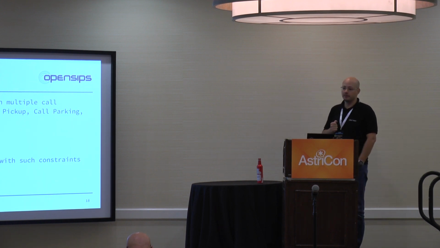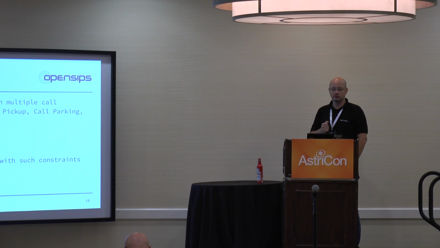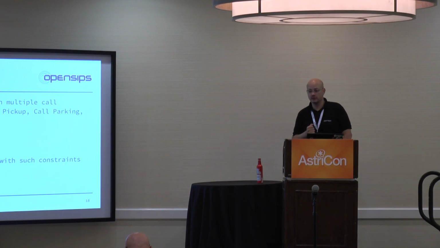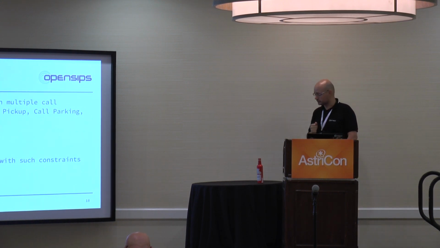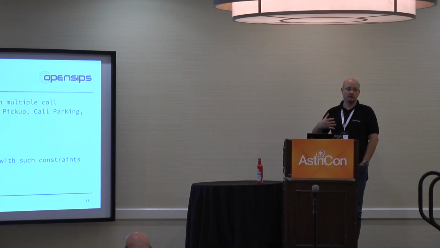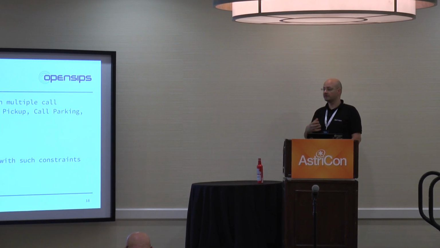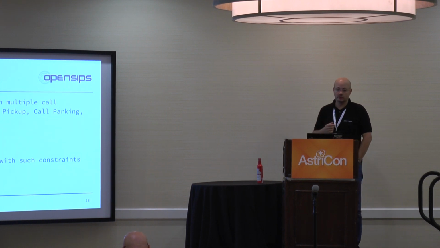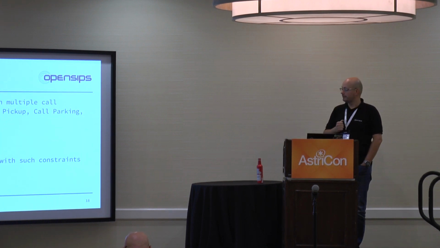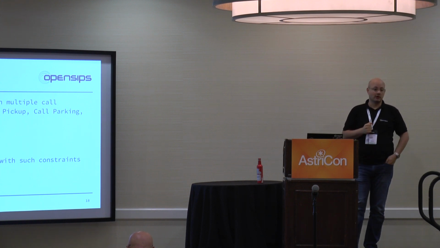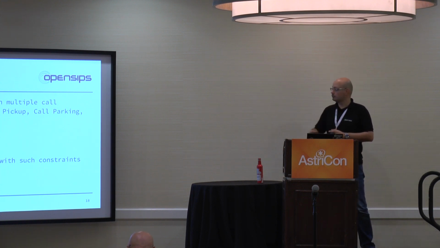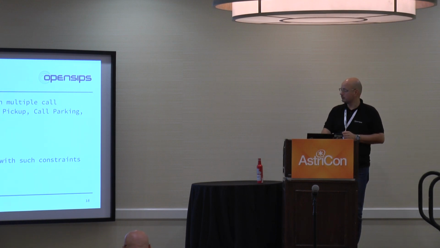Well, the simplest solution is to try to do partitioning of your user or SIP domains between the Asterisk boxes. So basically, one domain belongs to a certain box. In that case, you guarantee that all the traffic related to a certain PBX instance is on the same box, so all the services will be together. Or we can put more stress on OpenSIPS and come up with a smarter logic that will actually be able to address all these constraints, and we will see later.